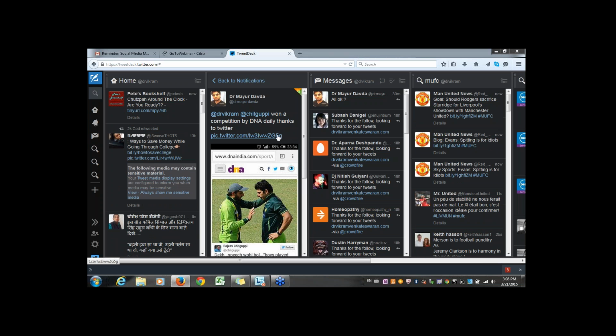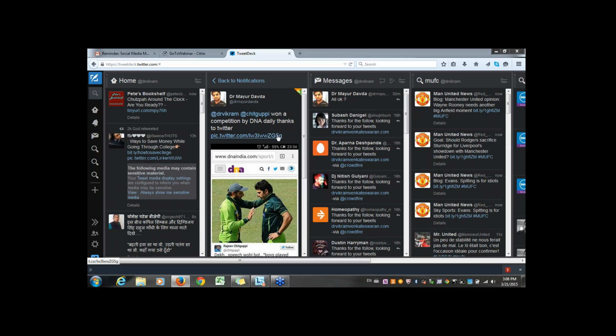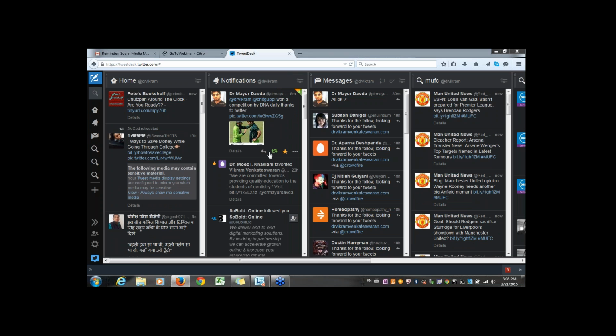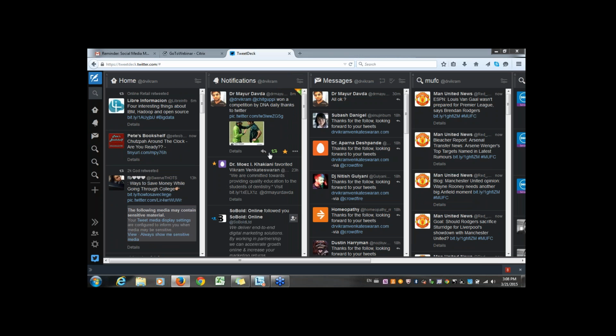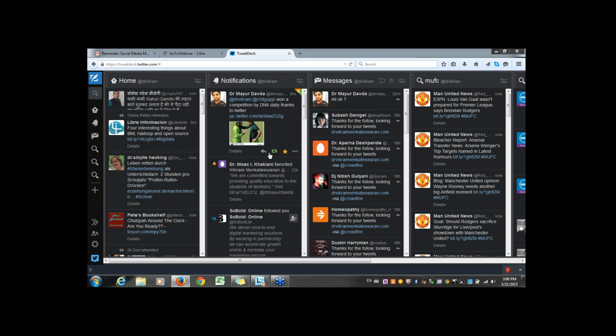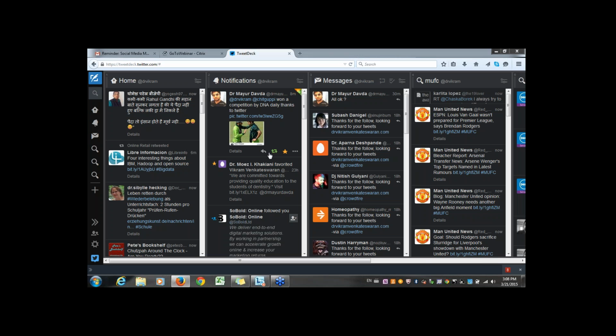Just look at how fast Twitter goes. This is the rate at which the tweets are coming in. 9 seconds ago, then in 9 seconds the tweet changed. I can see only these 3 tweets. So what is the shelf life for my handle? Hardly 10 to 15 seconds. Tweets are moving very fast.